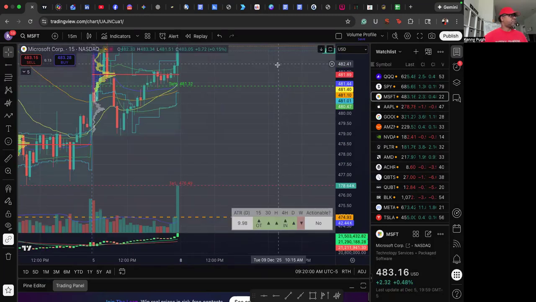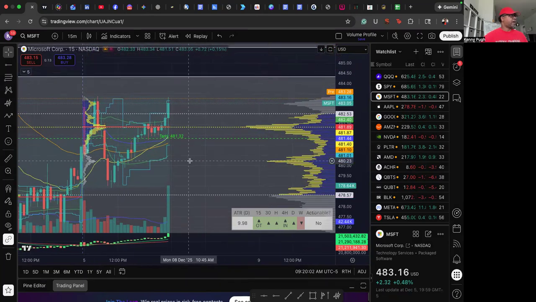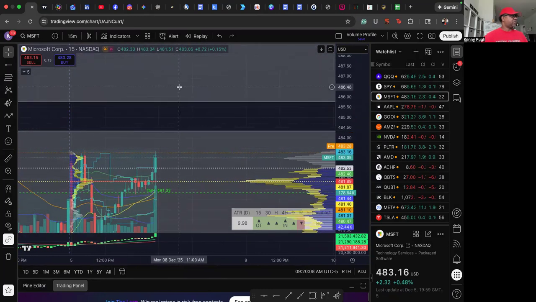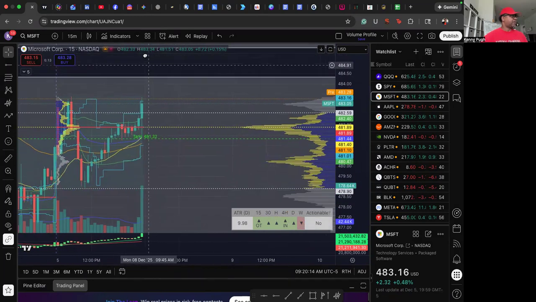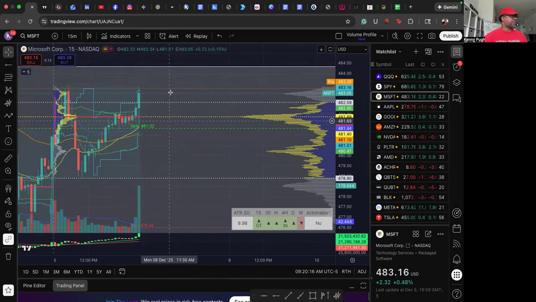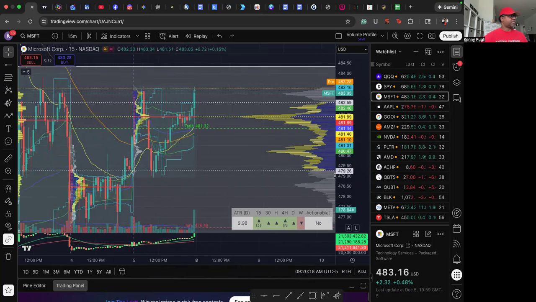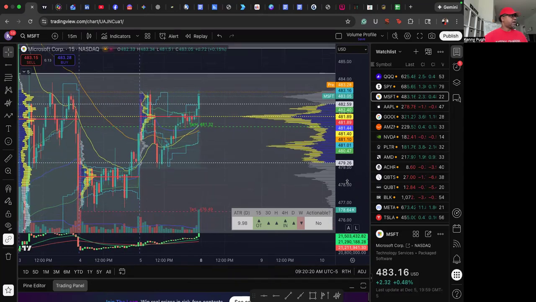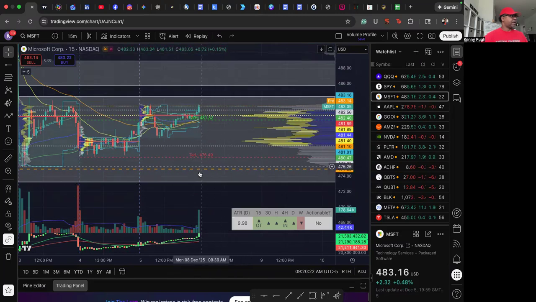Let's see what will happen with Microsoft. Microsoft is on the upper end of the zone. I don't like trading the upper end of the zone. I wouldn't have an interest until we would break into this next zone to the upside, or unless Microsoft retraces down into the lower 50% area of this particular zone. So coming down somewhere around 476.49 in this range and then continuing up.